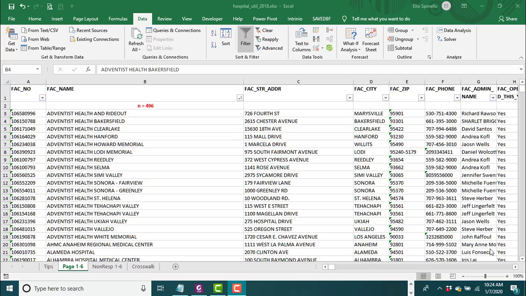As you can see on row 2, in the facility name column, there's a value that instead of the name of a hospital simply says N equals 496. This is actually a notation that was at the very bottom of the spreadsheet originally, just indicating that there were 496 hospitals in it.